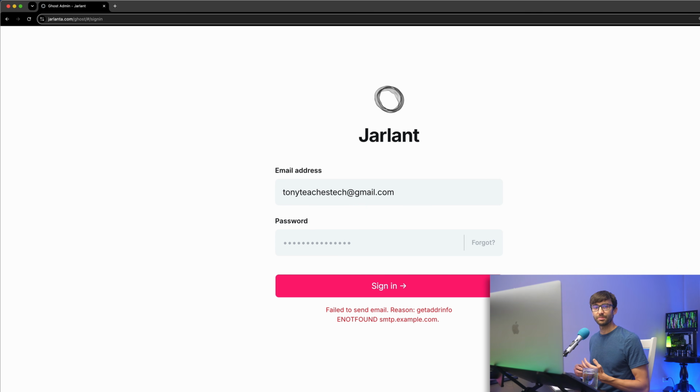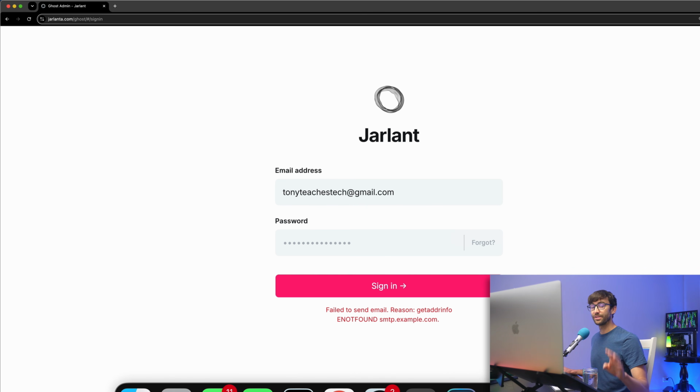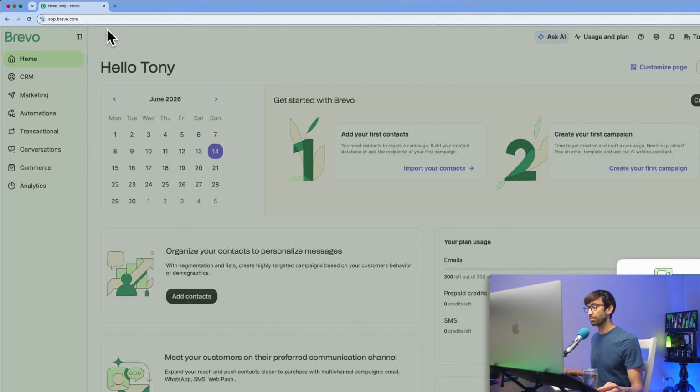I'm going to do my best to explain it to you, but basically what we have to do is use a third-party service to enable transactional emails so that when we click on that forgot password button, our Ghost server will automatically send us a password reset link. Now, you have a lot of options with what service you want to choose, but in this video today, we're going to be using something called Repo.